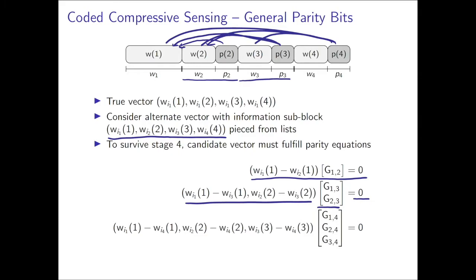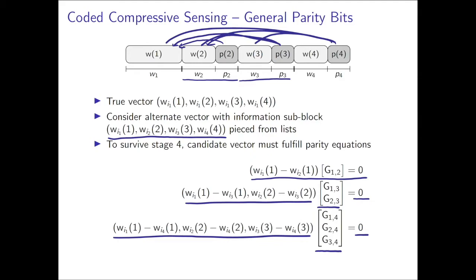For the next stage, we have something that's slightly more complicated, but has a very similar form. In this case, parity pattern P4 was created using information blocks Wi41, Wi42, Wi43 times the generator matrix, and the contending information blocks have to form the same pattern. So when you multiply Wi11, Wi22, Wi33 with generator blocks G14, G24, and G34, you should get P4 again. And we can summarize this equation using the last line.